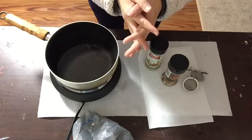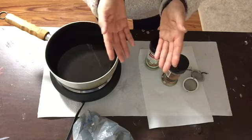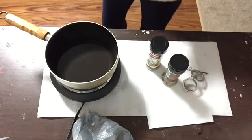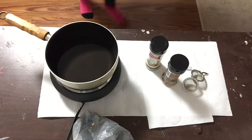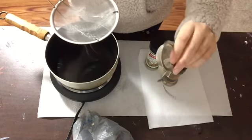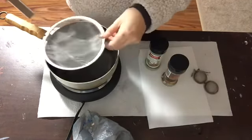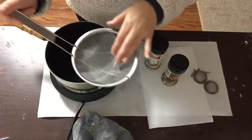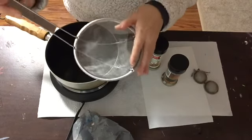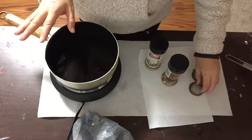with a coffee filter if you have one, or some type of cheesecloth or a really fine strainer. And I'll show you one that I have. So let's say you don't have a tea ball like this. If you have a strainer that's real meshy like this, you can use that too, and you can actually leave it in here and let it boil, and then all you have to do is pull it out. Okay, so use what you have. You don't have to go out and buy all new stuff, okay?